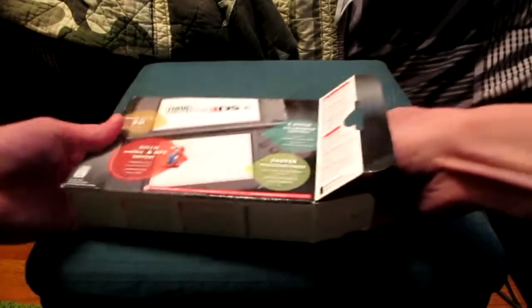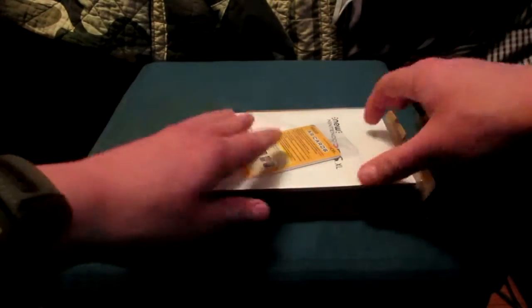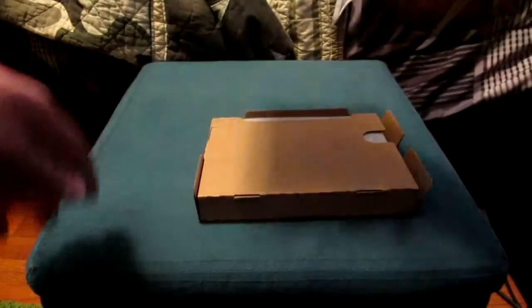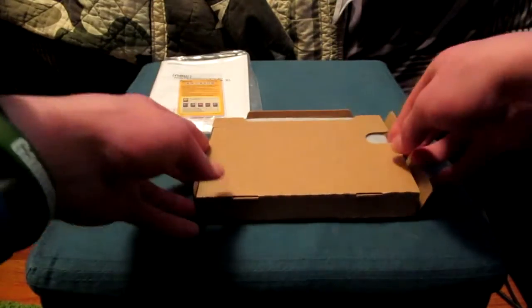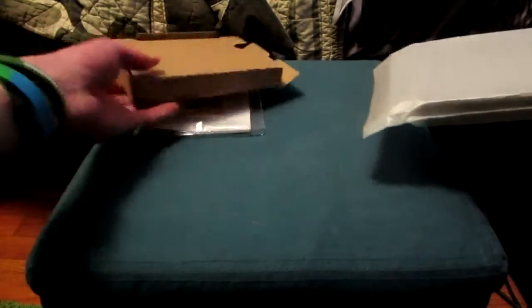Okay, we're just going to grab this and slide it out. So the box is just a box — get that out of the way. Off the top we've got our AR cards and our new Nintendo 3DS XL Quick Start Guide. The AR cards let virtual reality into the real world supposedly, which is an interesting concept, but something that never really took off for me.